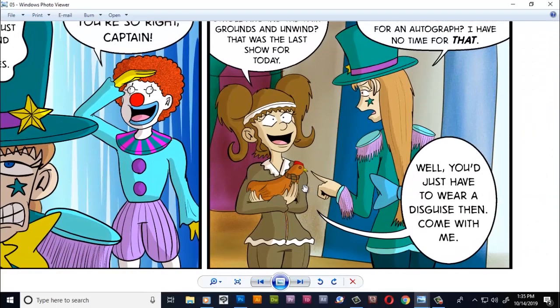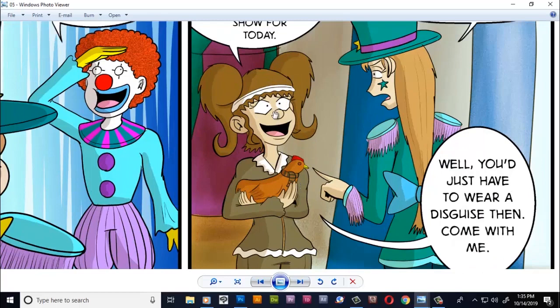So we get introduced to Miley the clown. This is her, just normal, without makeup. And she has a pet hen, Henrietta. Have you ever actually picked up a real chicken in life? I have. It's hard. If they're relaxed and docile, like Henrietta right here is, they're quite cute and adorable, but if they don't want to get picked up, they'll let you know about it. They'll flap everywhere, you have feathers flying, and their talons hurt if they scratch you. Miley loves chickens, so she knows how to handle them.